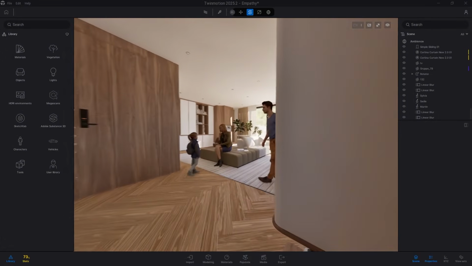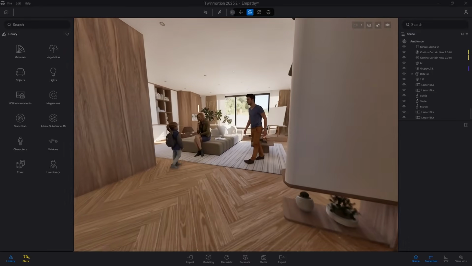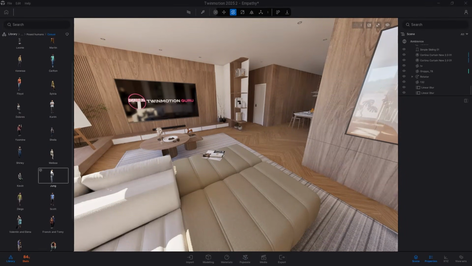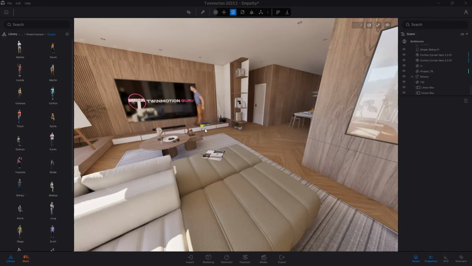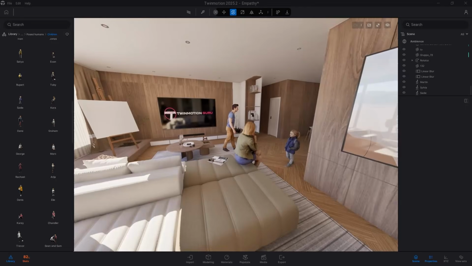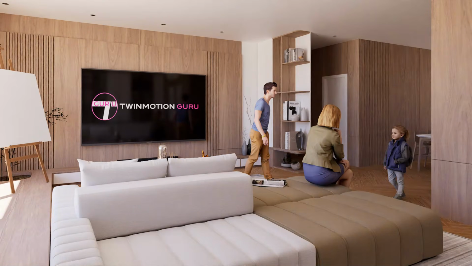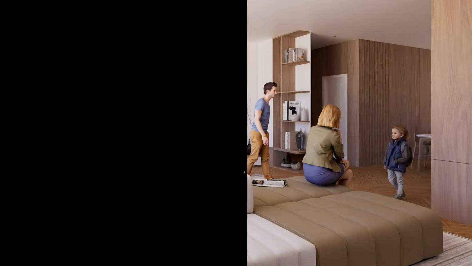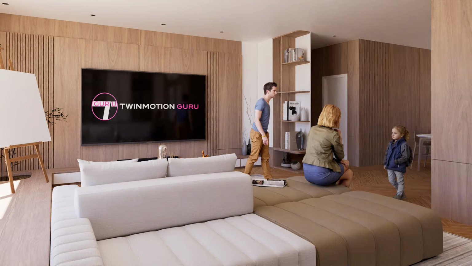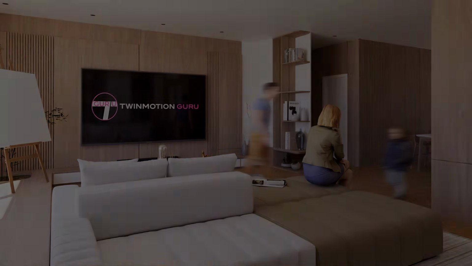Add people. There is nothing more effective for empathy than seeing yourself inside the project. Twinmotion includes hundreds of 3D people ready to drop into your scene. In a few clicks, you can recreate the client's family, co-workers, friends, whoever they want. And if you want a better video quality, you have 2 options. Enhance the silhouettes, exporting characters with layer tools, and then using external AI websites. Or use the new static motion blur to simulate real movement.